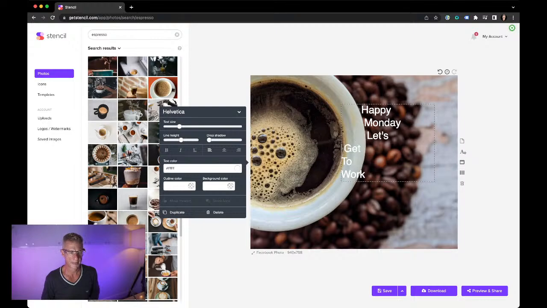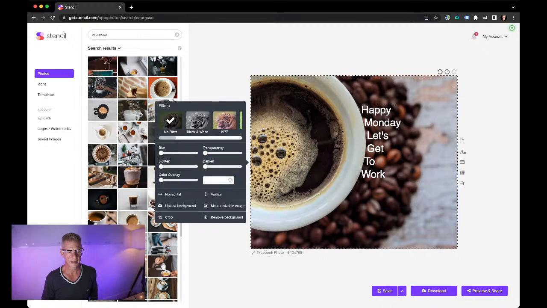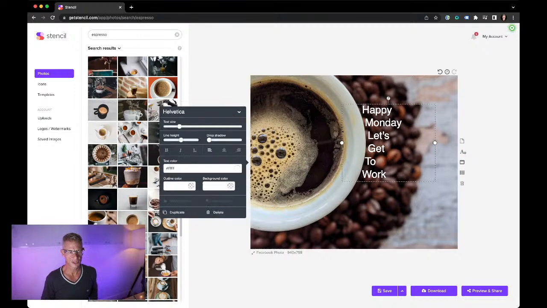Get this. I mean, listen, guys, I'm just trying to keep things as simple as possible. We're not doing anything crazy fancy here. I know that too is touching the edge of the cup. Don't worry, we're going to work on that. So now I kind of wrapped that around there. And now I'm just going to kind of move it out just a little bit. Give it a little bit of breathing room between it and the cup. And so now I've just created this graphic.